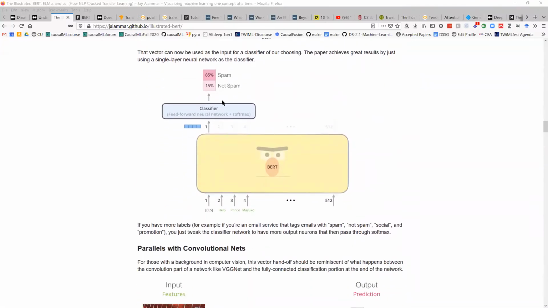So this is another view of the classification tasks where you have a bunch of words going in, and the sentence lengths are limited to 512 tokens. Sentences going into BERT, out comes the encoding with this blue thing here, and then it goes into a classifier, which is just a feed-forward neural network with a softmax, and then out comes the classification.